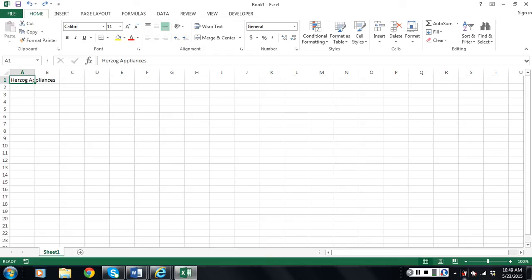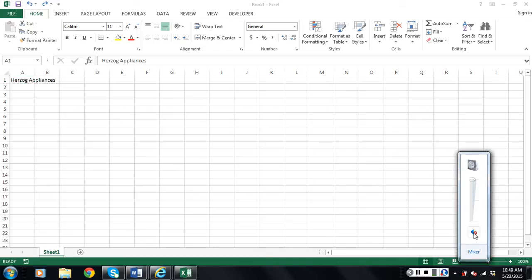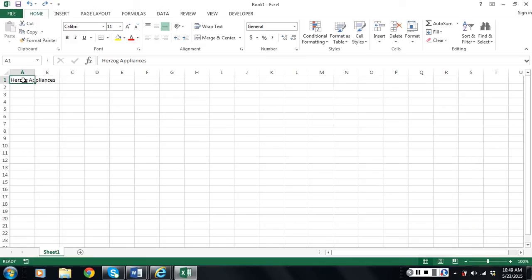So if you click on cell A1 and then simply get a white cross and drag over to column E, you will see here that we have selected cells A1 through E1. Another thing that you can do is click on that cell, press and hold the Shift key, and then tap the right arrow key over to column E. Now, at that point, what we're going to have you do is center that data between columns A, B, C, D, and E. The way to do it is, step 1, which we've already done, is you type the data in the first cell.